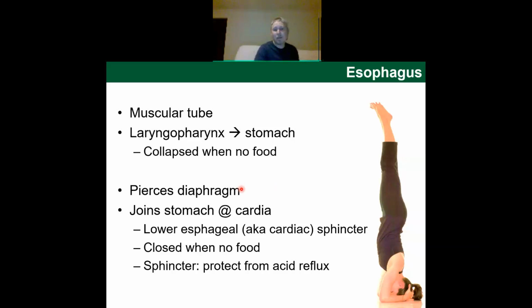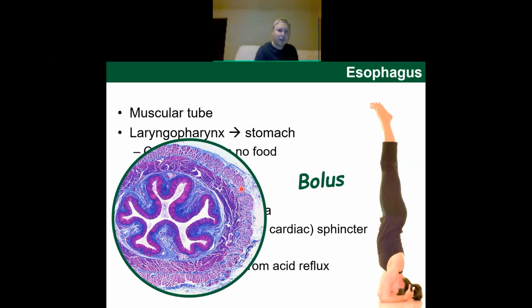What I want to show here, and we've already discussed the bolus, is a microscopic image of the esophagus. What's interesting is that it is actually shrunk or closed at all other times, and only when we follow food does it expand wider. That's because we want to leave as much space in this area for the trachea to be open, so as to secure the airway as much as possible.